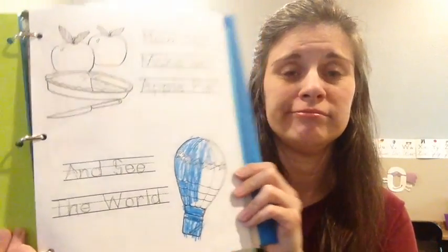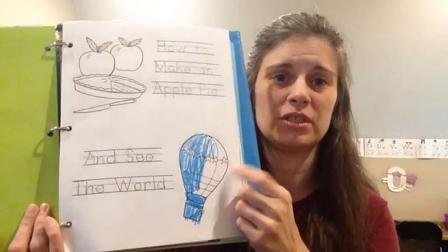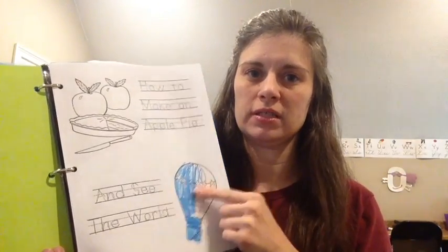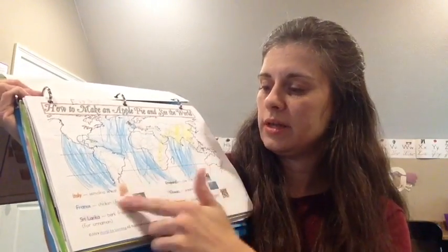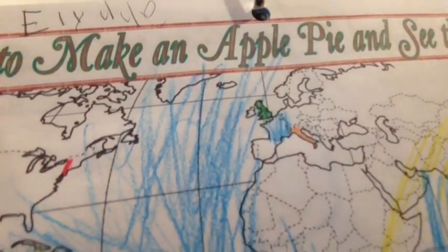I'm going to show you their binders and remind myself of what we did. This is Elin's — she did her copy work that day, traced the words but didn't feel like coloring. We did a world map and they labeled the countries according to the ingredients in the story. The whole story is about a girl who wants to bake an apple pie, but the market is closed so she goes all over the world to get ingredients. We talked about Italy, France, Sri Lanka, England, the Indian Ocean, Jamaica, and Vermont, and colored all those places on the map.